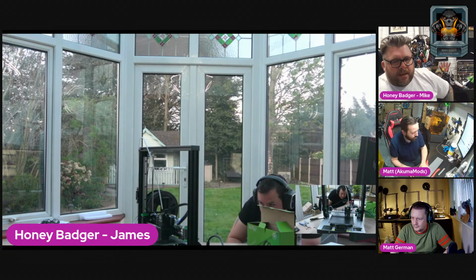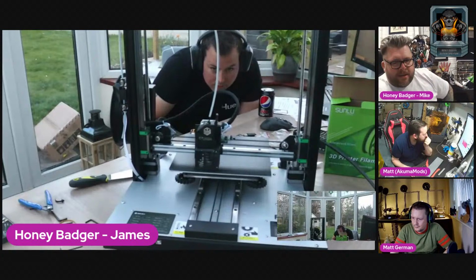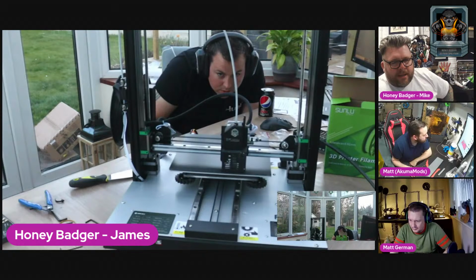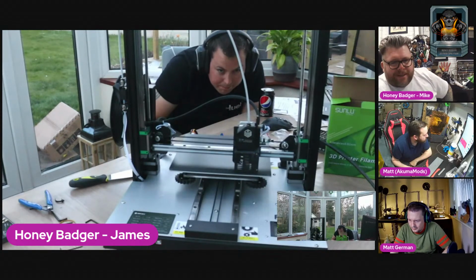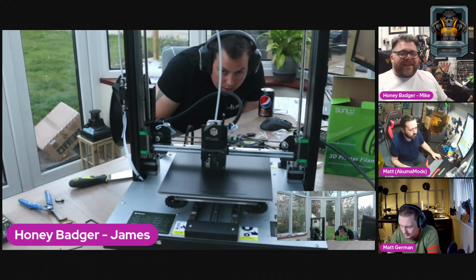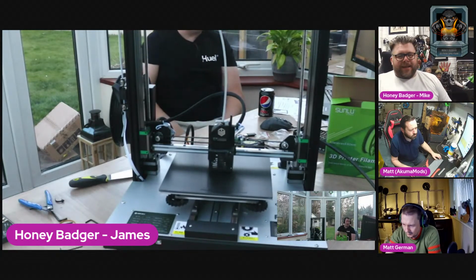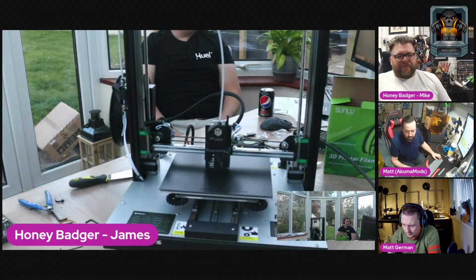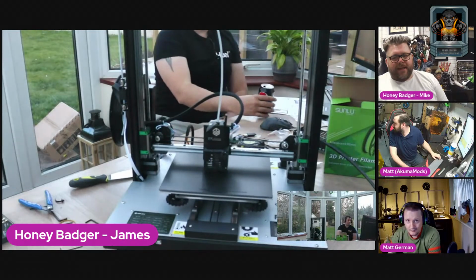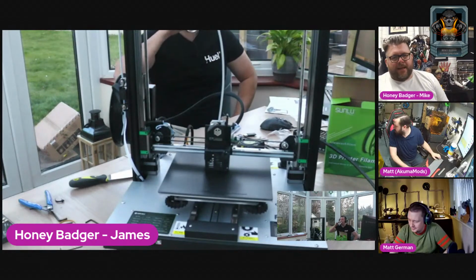Let's see what this does. Switch the camera. Oh, it's doing a purge line along the front of the build plate. Yep. Dude, it's extruding filament, and I think we should be grateful that it's doing that. Everything's back to front on it. Well, I mean, I'm not going to lie, I've nailed that bed level by eye, I think. Whatever. That's working. That is working. Like 5 minutes.